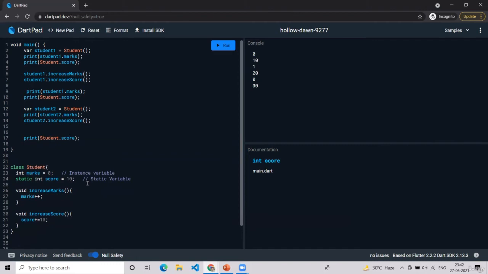But in the case of an instance variable it will again start from 0. So that is the main difference between a static and an instance variable. That is, an instance variable will be initialized multiple times, but a static value will only be initialized once. After that the same data will be fetched from memory.